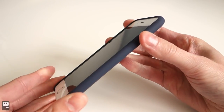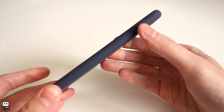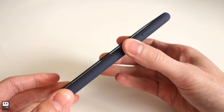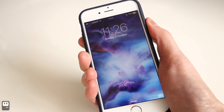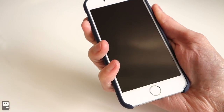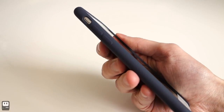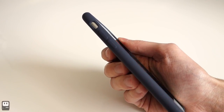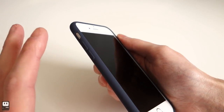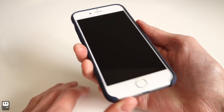One of the negatives I had with the leather case was how difficult it was to press the buttons through the leather case. Now I don't know whether that's because the leather was new and it needed wearing in, but you can easily press the buttons and you do get a nice level of feedback when you're pressing the buttons on this, including the up and down volume buttons, the sleep wake button. So whatever buttons you're pressing using this case, you do get a decent level of feedback and you can easily press them. You don't have to try and press even harder like I did with the leather case. That's one of the positives of this case over the previous leather case that I reviewed.